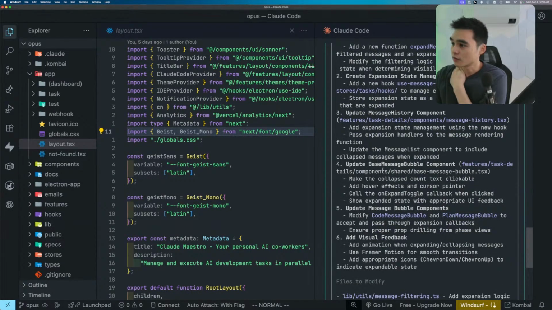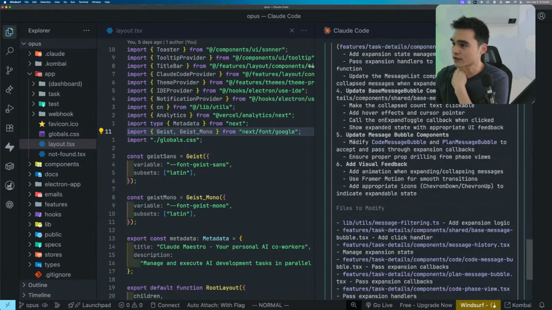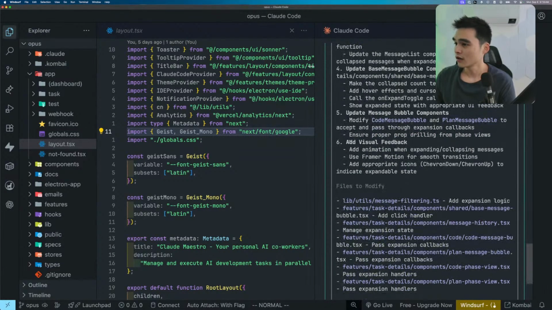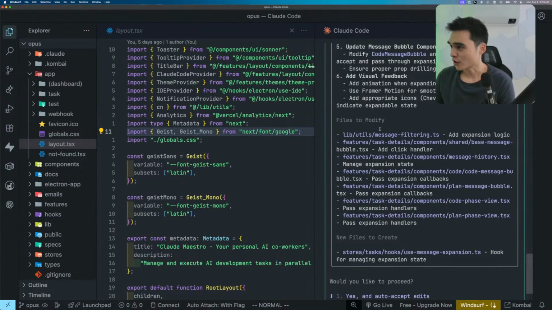Okay. Base message bubble, make the collapse count text clickable. Yeah, that's just UI stuff. Add message bubble component. Yeah, that's more UI stuff. Okay. Add visual feedback. Add animation when. Okay. Yeah, that's kind of nice. But then let's see, files is going to modify correct. Yes.